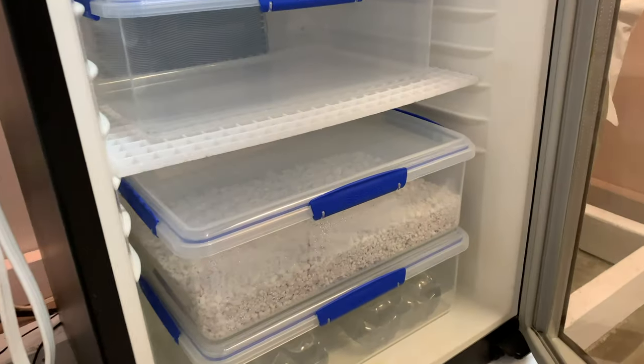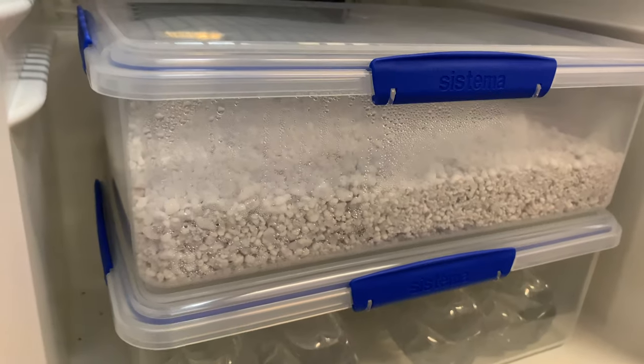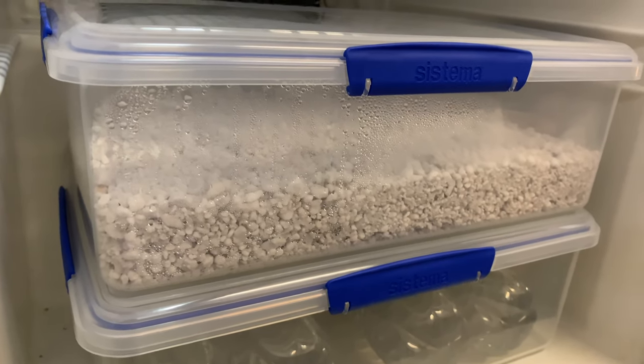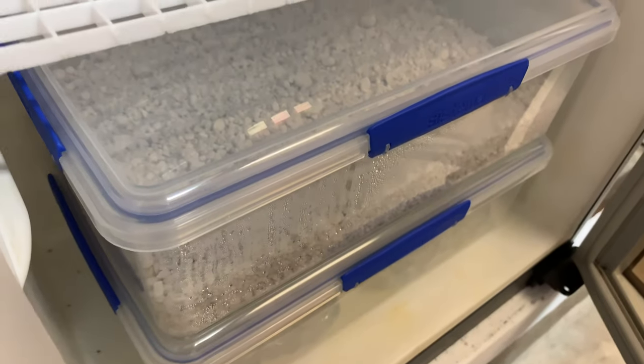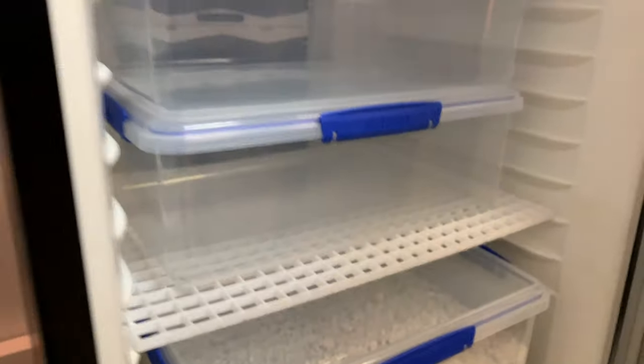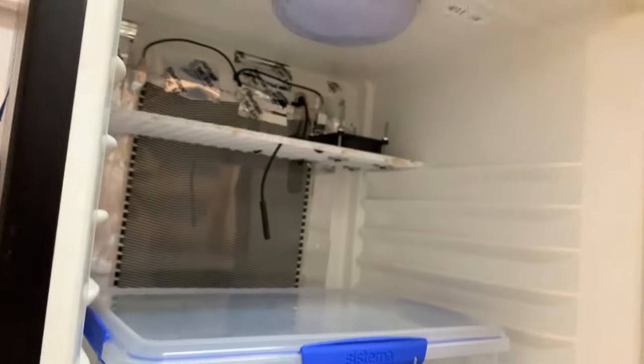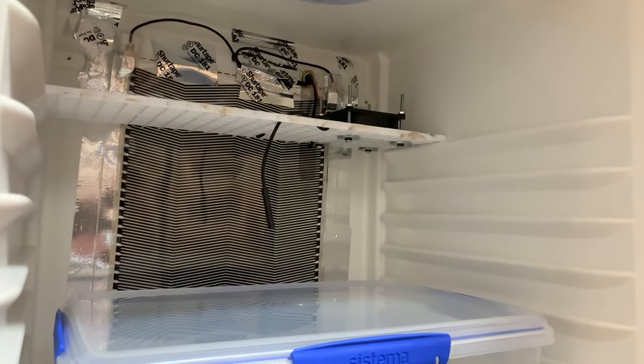Just thought I'd check out the test tub that I set up the other day. So when I said you want to check your condensation levels, make sure everything looks all right. This is exactly what you guys want to see when you set up an egg tub. So I just pulled up the door, but usually that's right at 88. If you temp gun throughout here, it holds pretty even with a computer fan up in the back there that keeps the air circulating well.